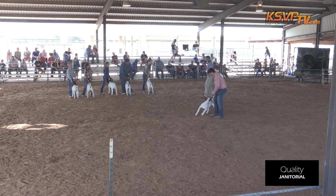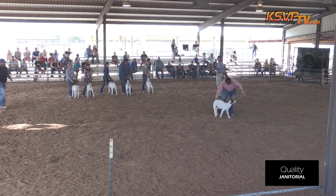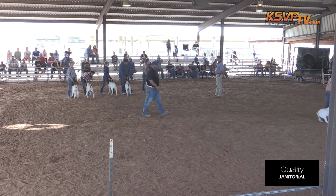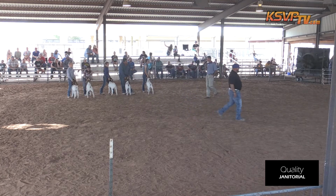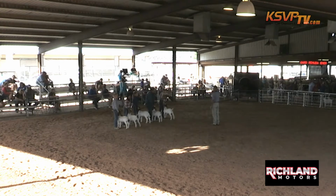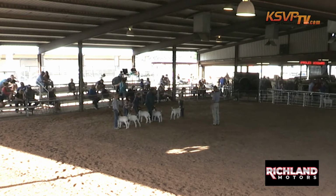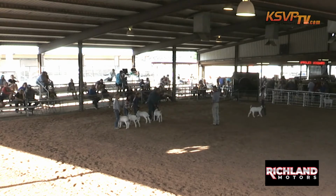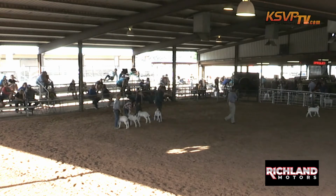Goat coming out next, one that gives you that extra added length from fore rib to rear flank, one that's really long down his spine. You get on the top side of his skeleton, he just runs out of too much gas for me today. Gets a little steeper out of his hip. One we get gets a little rounder off both ends of his skeleton, like to see him go flex a little better. We've got some that are just too immature down their top line for me today. Let's give them a round of applause for a job well done.